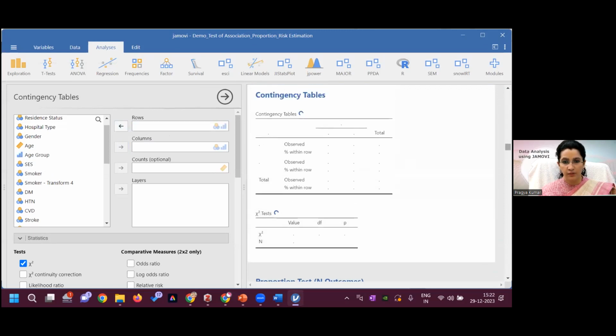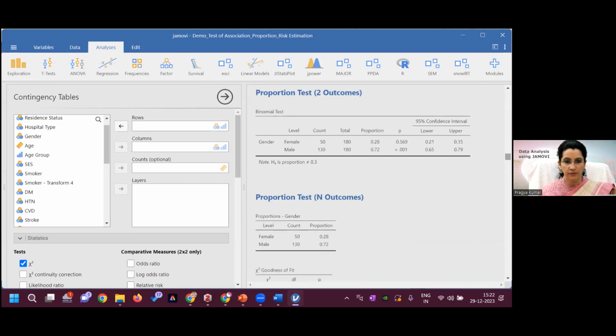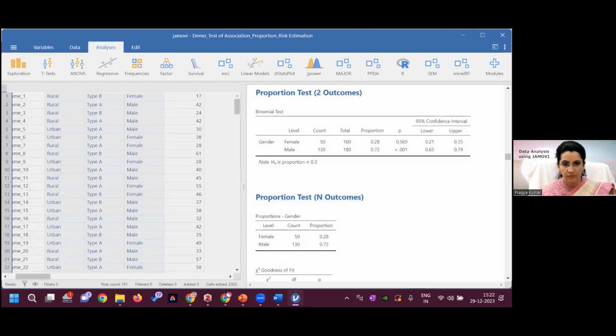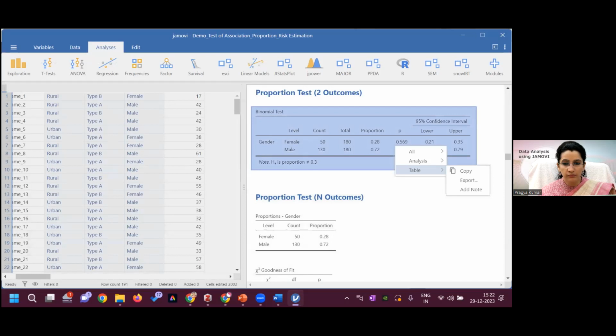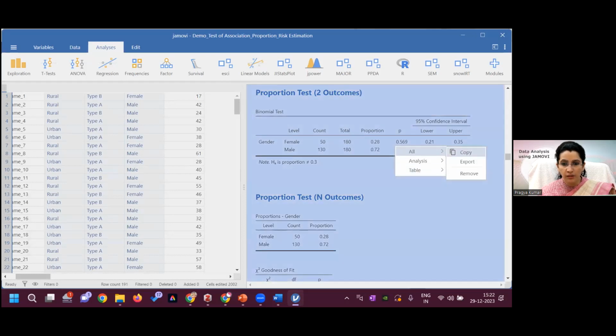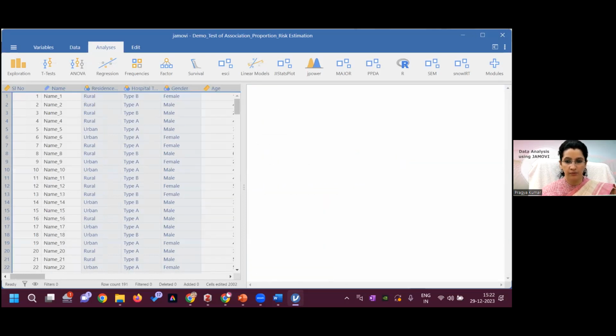I think all these previous ones are saved, that's okay. So I've removed all the analyses.